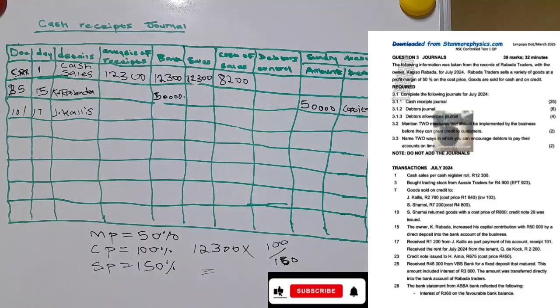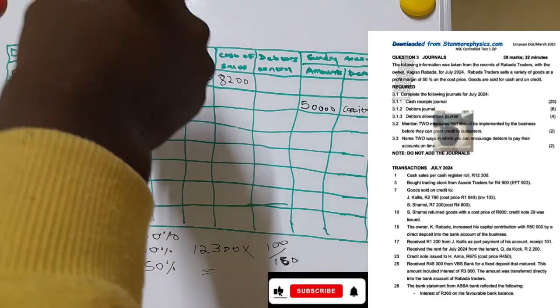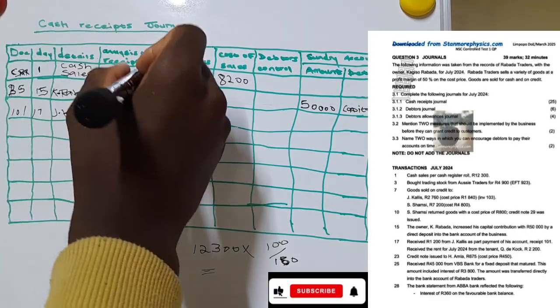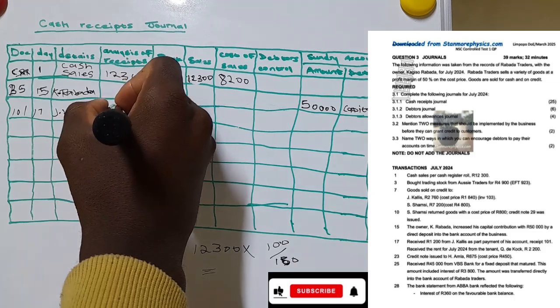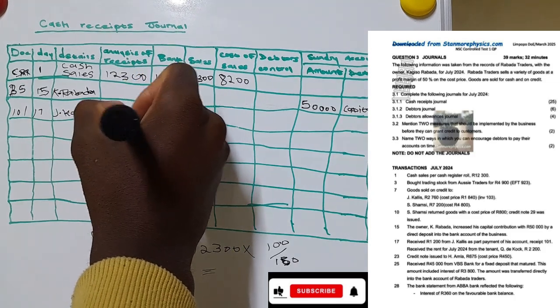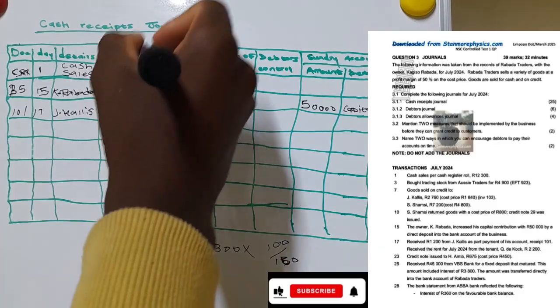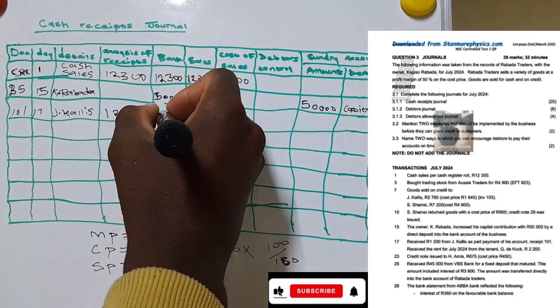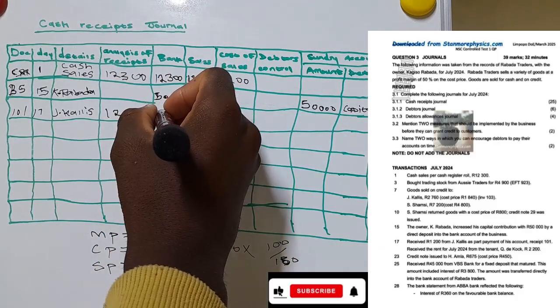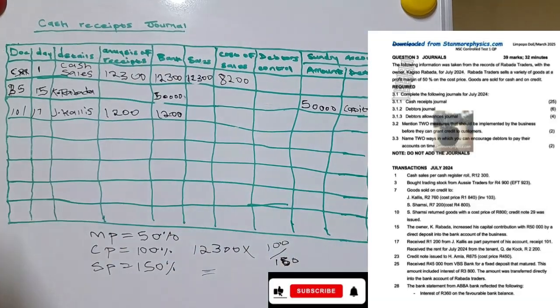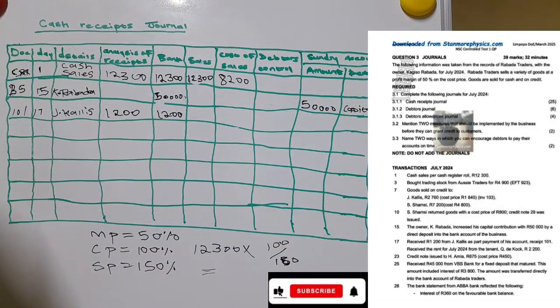Then here we are going to record an analysis of receipt, just because here we were receiving the money from the debtor, which is J. Callis. Then that amount, it's how much? 1,200. Then this money is obvious, it's going to the bank. When we receive that money, it's also going to the bank. We're gonna record this money under bank.